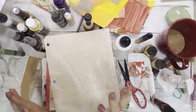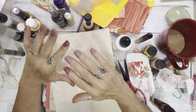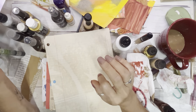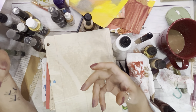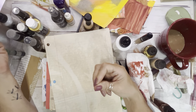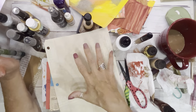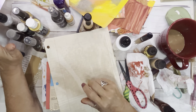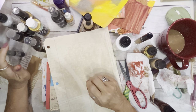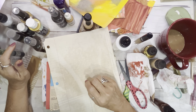I was so happy with myself because you know how they make the plastic lace tablecloths? They look like lace tablecloths, but they're really plastic. Well, be very careful if you go to purchase one. I got so excited. I was like, oh, I can lay it down and I'll have a lace pattern on my coffee dye. I got that thing home and it's smooth on both sides. It just looks like lace.